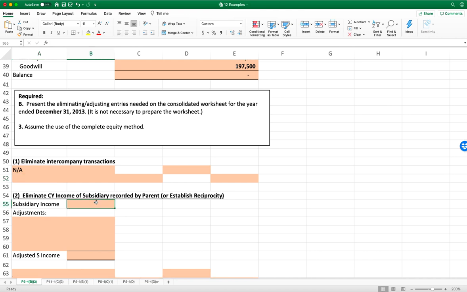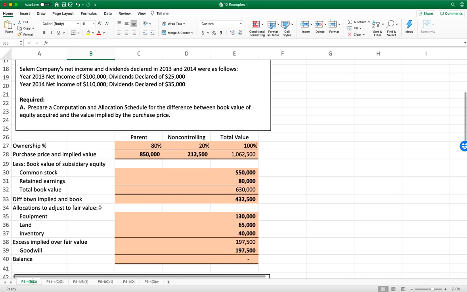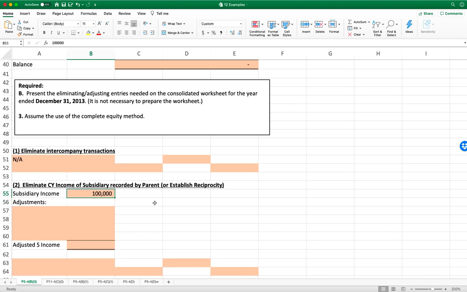Our subsidiary reported income during the year of $100,000 even. That's up here. So we're going to put $100,000. Now, under the partial equity method, we would just trust them. And we know how to do the equity method. We would take our ownership percentage times this number, and we would report investment income. Under the complete equity method, we say, wait. We don't think that your income that you're reporting is 100% correct because we know about these fair value adjustments that are going to have an impact.